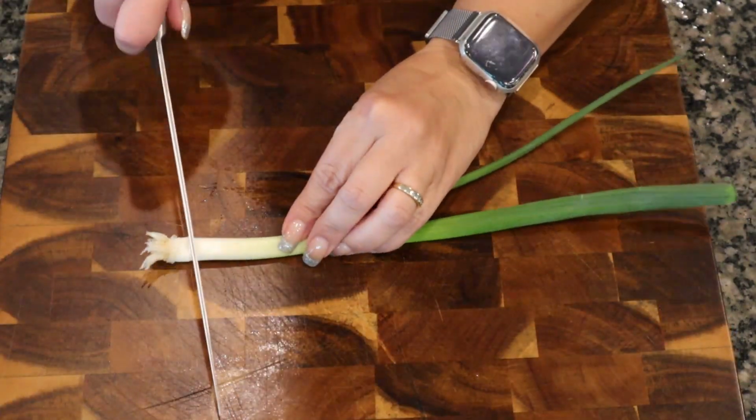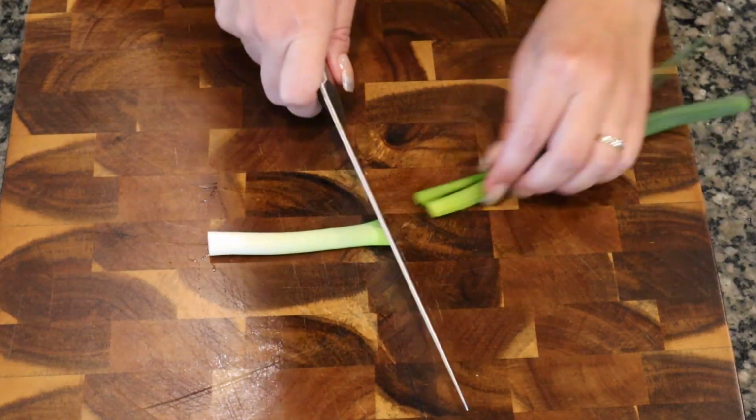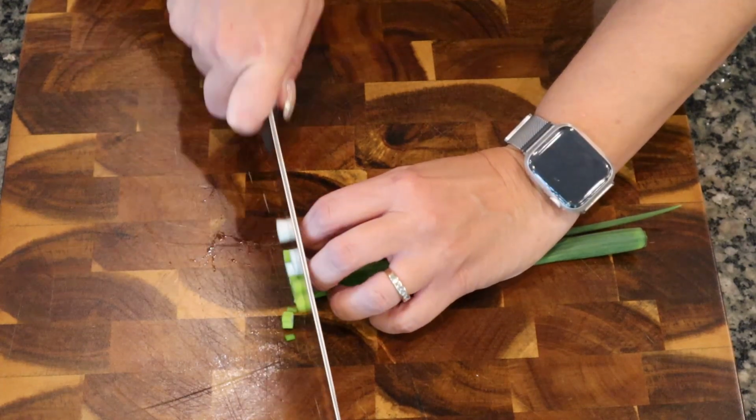Let's chop up our scallion. Cut it in half and slice.